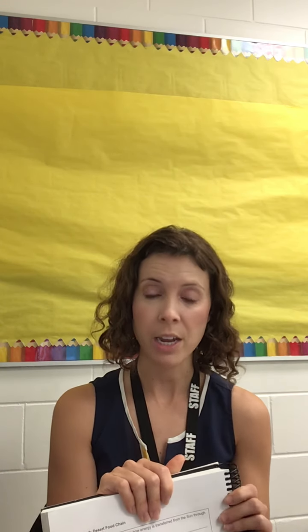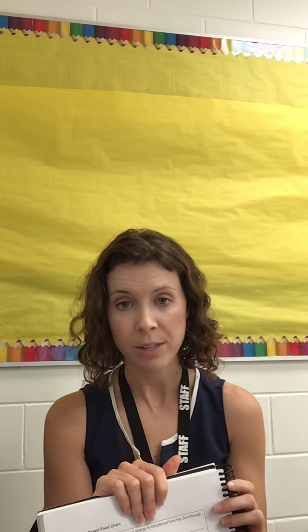Make sure that you always start with the sun, and then you're going to label all of your organisms. So remember, an organism is a living thing. That's from our reading yesterday. So you're not going to label the sun because the sun is not a living thing. Okay, so the sun is not a producer and it is not a consumer. It's nothing. It's just the sun. Okay, because it's not alive. So make sure that you're going to label all of your items as either a producer or a consumer.